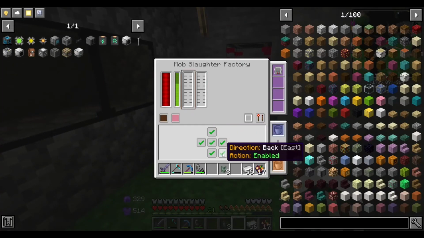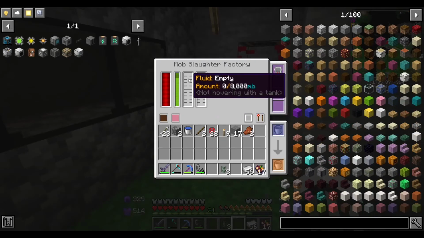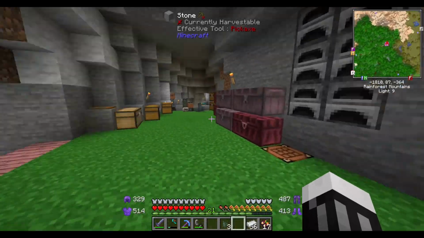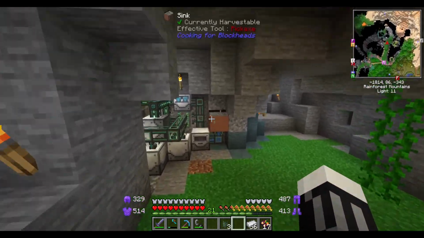But I don't think that you have to trash the liquid meat. I think it'll still work even if this fills up. We'll have to see. But I do have that tank set up. Let's go grab our spawners and we'll get this thing running and start getting some pink slime so we can get into some better machines.